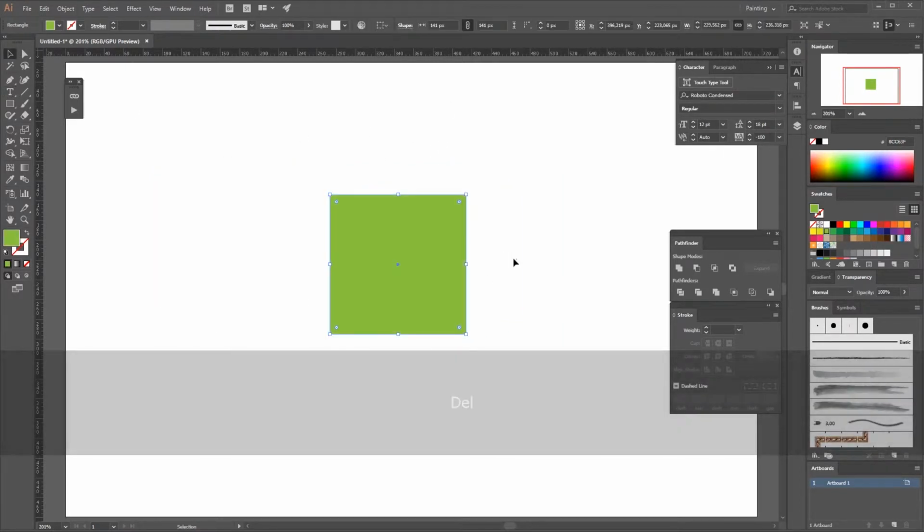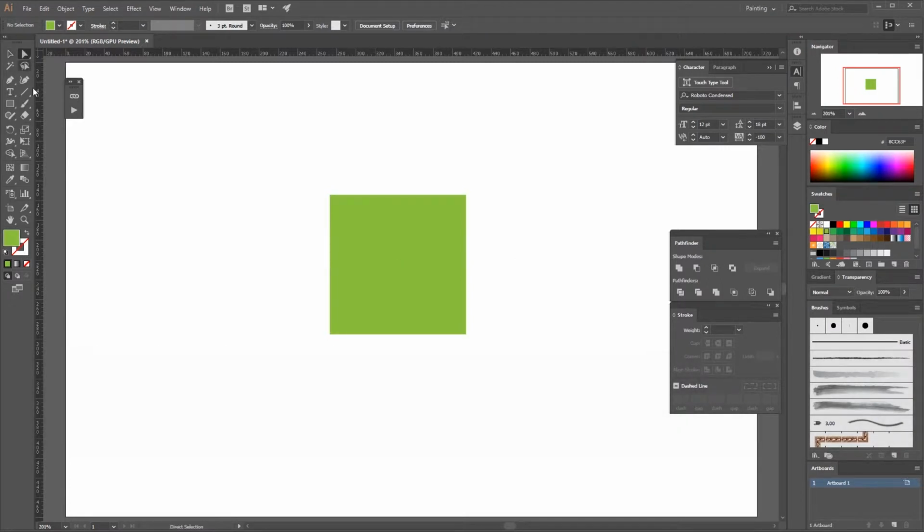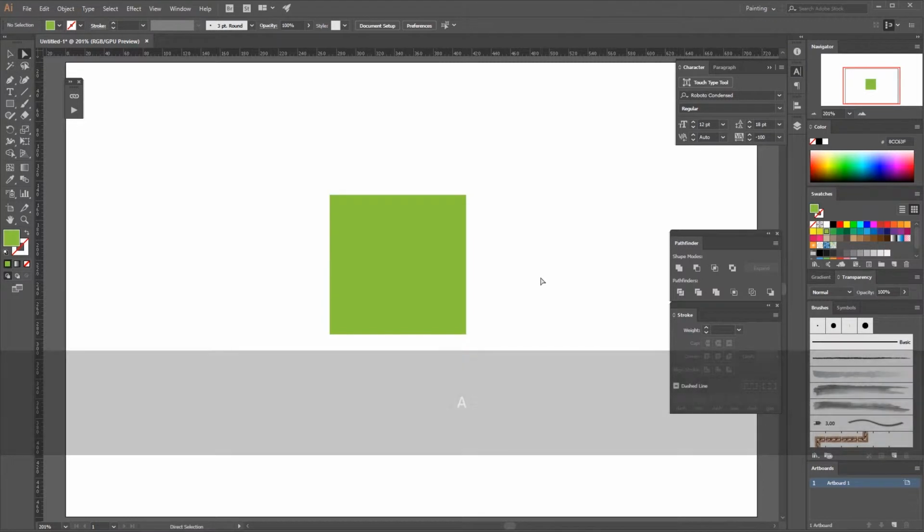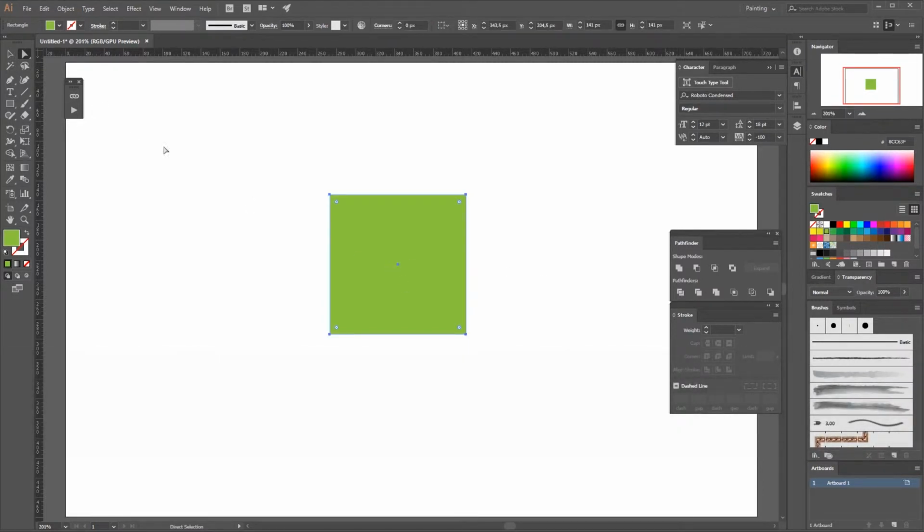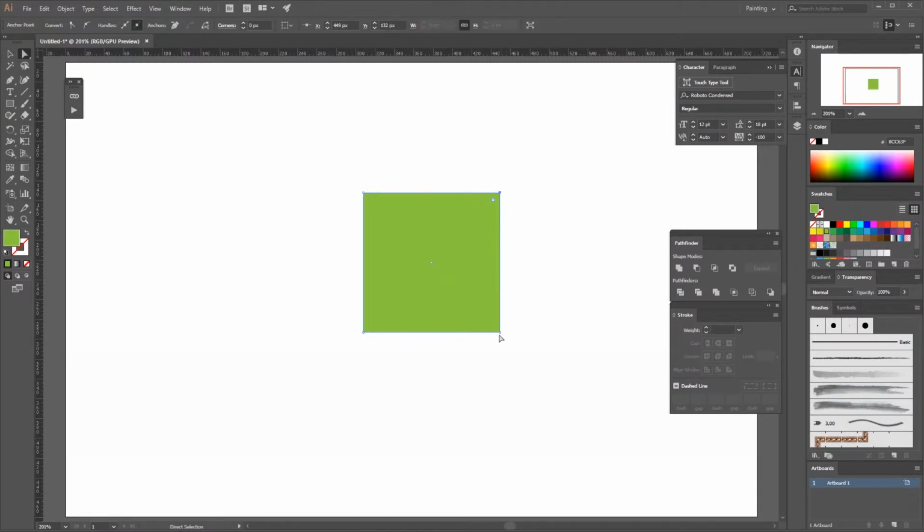Today we're going to look at, among other things, the direct selection tool. The shortcut to this tool is the A key, and we can use it to modify the anchor points that we have in our path. In the case of the square, for example, we have 4 anchor points that show in blue in the margins right here. Another thing we have to point out are the small points that appear inside the object. We'll talk about them later.